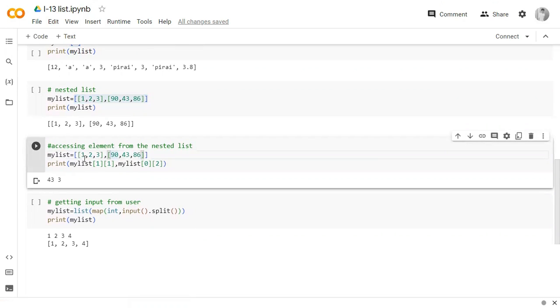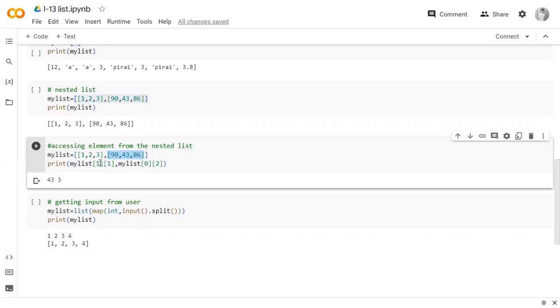See here, if I want to get the value 43 from this, how can I access the 43 by using the index method? The list name is my list, and I have written it. Then what is the index of the second list?